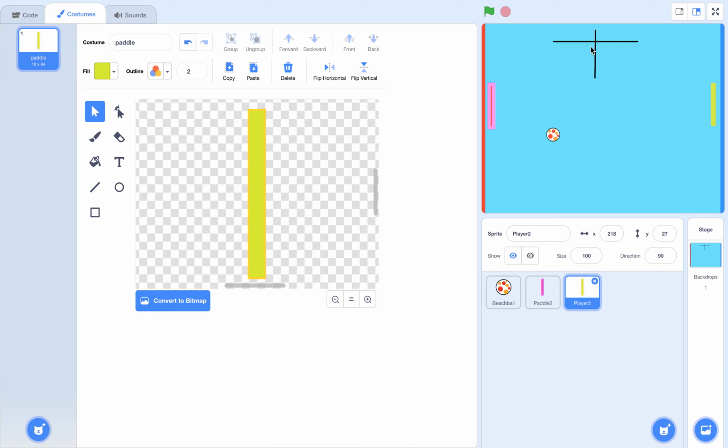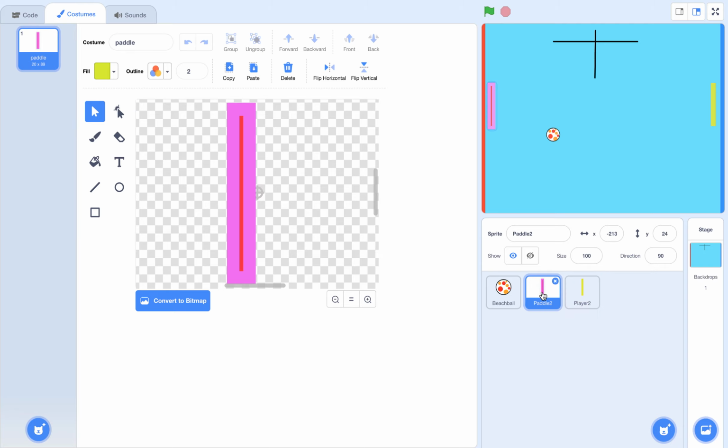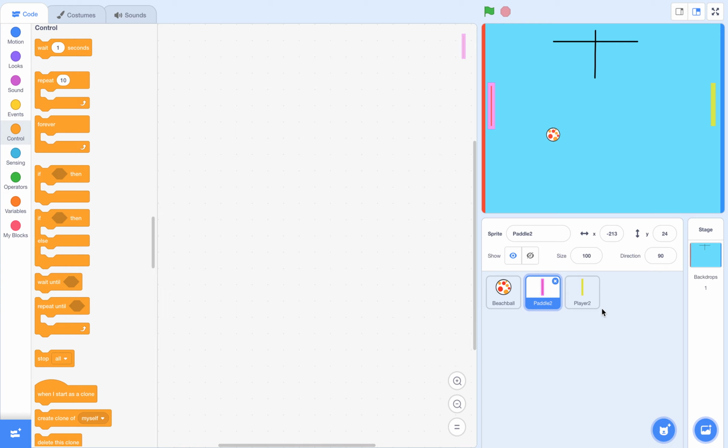The next thing we do is that we need to write the code. So we are now going to write our code, and our code really is going to be pretty simple for these two. All we need to do for these two pedals is to associate them with certain keys. We have a two player game, so for the left player we are going to have W and Z, and then for the right player we are going to have up and down.